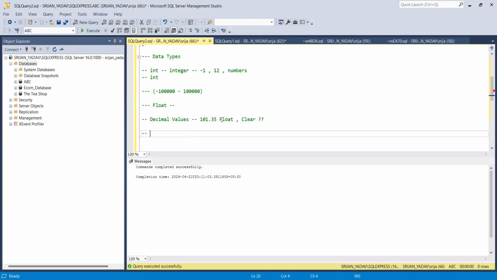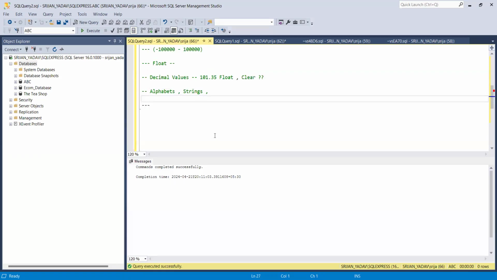Now we talked about numbers. Let's talk about alphabets, strings. Basically, string is the real name. I am saying alphabets because many people here may be just starting SQL, so for their clarity I have used alphabets as well.